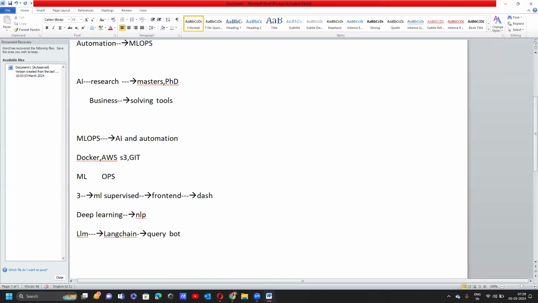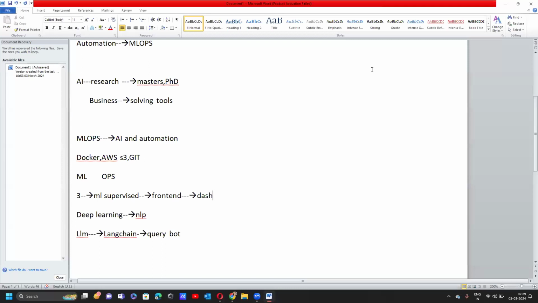So you should know at least the basics, not very professional, but at least the basics of how to build a quick business professional front end. We are not web developers, so we are not experts in that. That is fine. But can we quickly show something to the user so that the user can interact with it, right? So we will also build a front end for one of the projects. So this is the flow. So I think you got it, right? So everything is repeated 3 times.